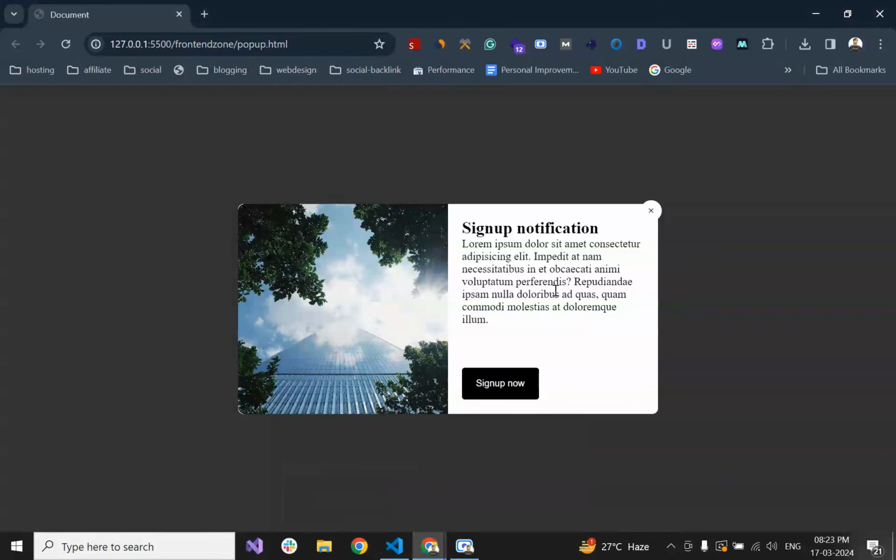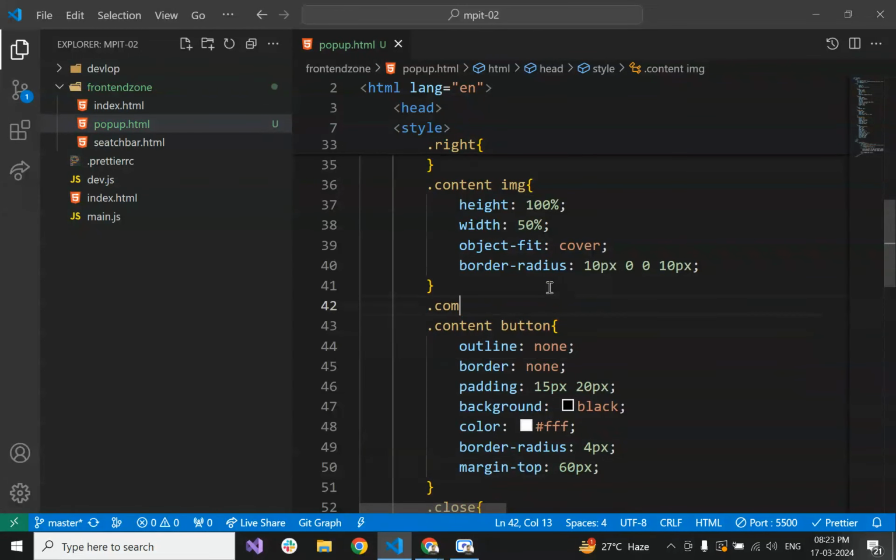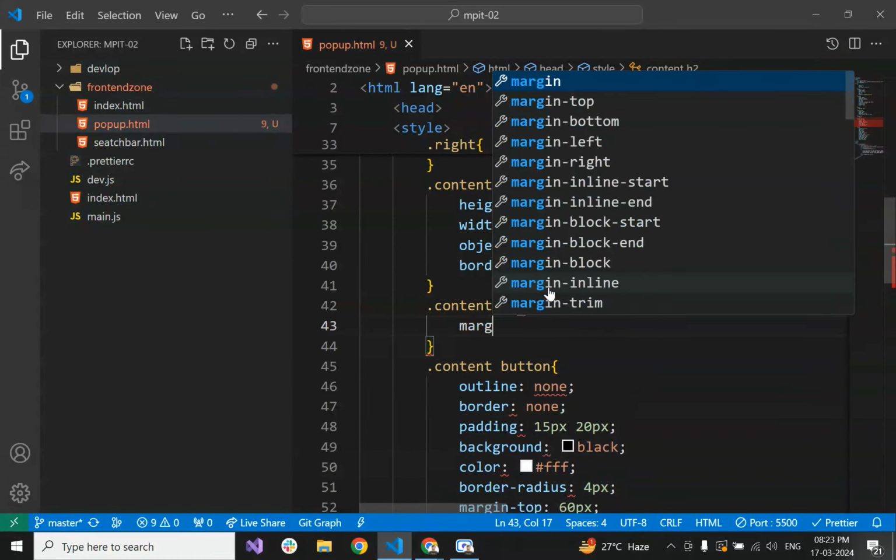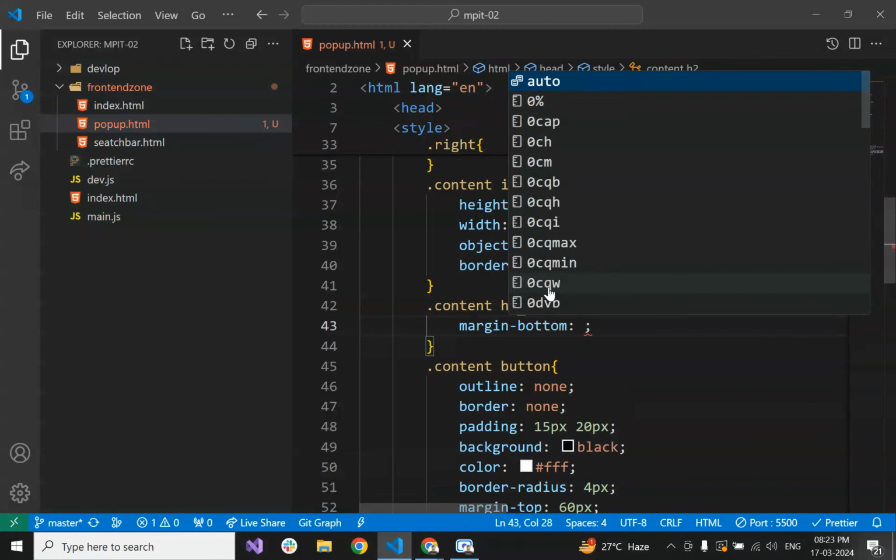Okay, and its heading also. Let's give the content heading margin bottom 15 pixel.